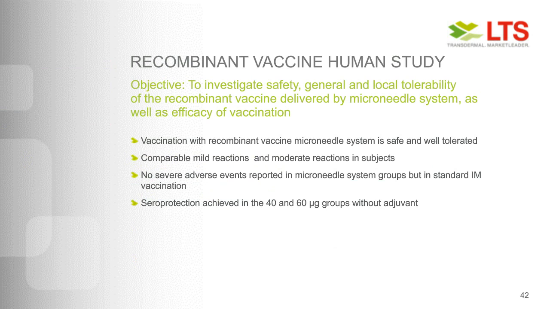It was safe and well tolerated. We had mild reactions from skin surfaces like you typically have when you apply something on the skin surface. There were no severe adverse events. And we could see seroprotection at 2 of the doses we used without adjuvant. So a big success for us to see that not only in guinea pigs but also in humans we could do that. And you can imagine it took us a while to get ready for a human study.